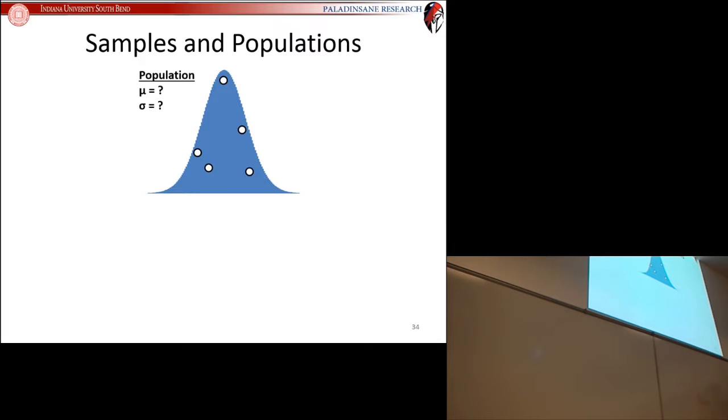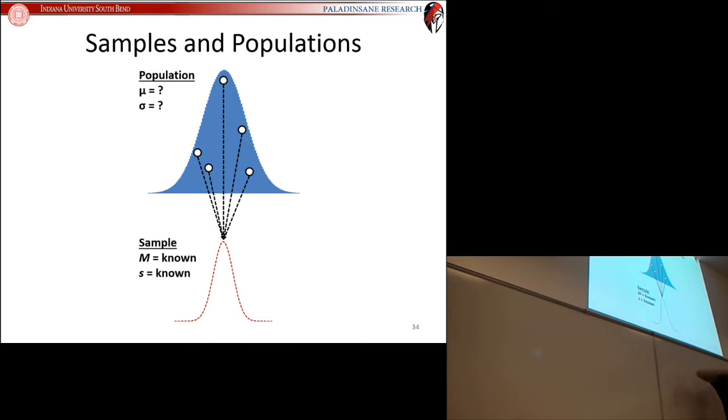We take a sample of 5 individuals, for example, and then we calculate a sample distribution. This sample distribution has a mean that we can measure. We just take the scores from those 5 people, add them up, divide by 5, and find the sample mean. It has a sample standard deviation that we know, because we can figure that out. We'll pop it in Excel, equals STDEV, and find the sample standard deviation.